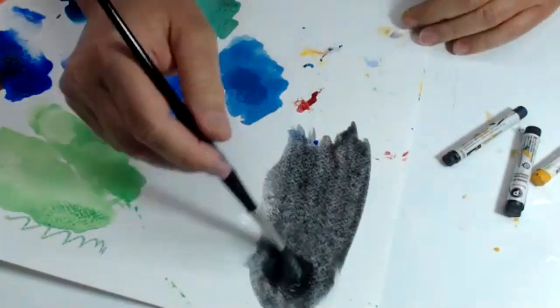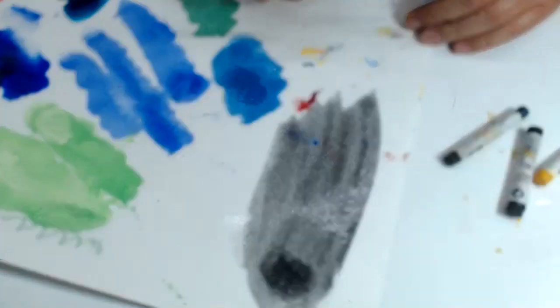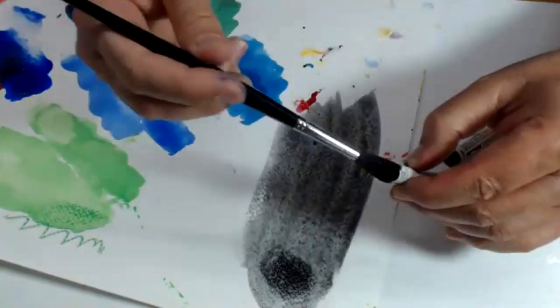So you can see lunar black is in tubes, granulates really well here. So they granulate quite well. Show you. It off the stick.